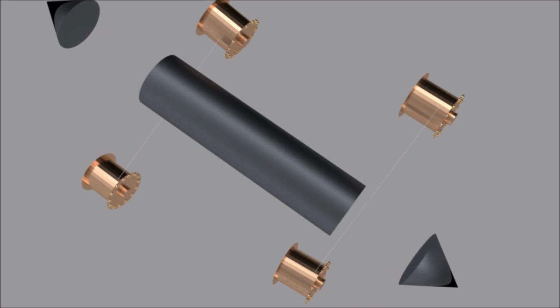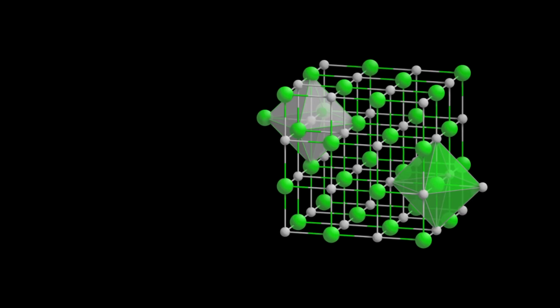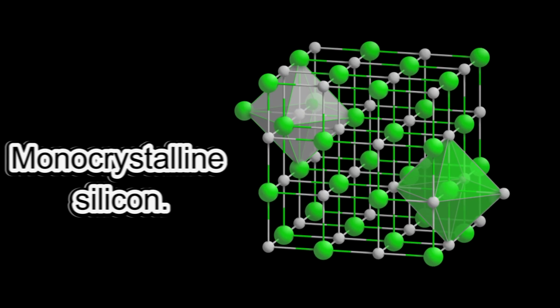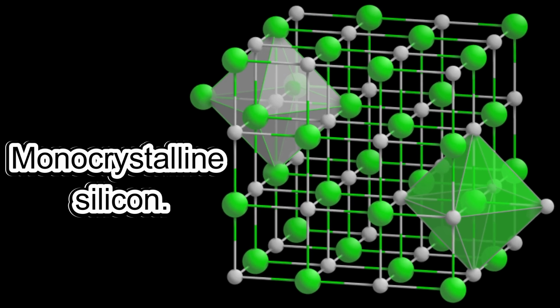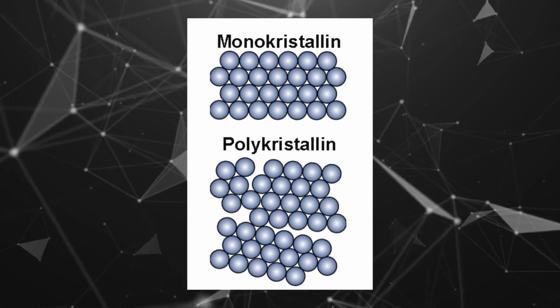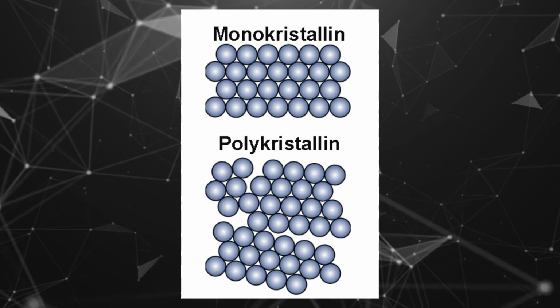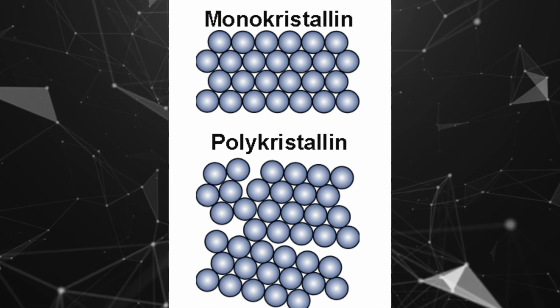But why are monocrystalline cells more efficient? The final monocrystalline structure contains far fewer grain boundaries compared to polycrystalline silicon, and this matters enormously. In polycrystalline materials, electrons encounter interruptions between crystal grains, but in monocrystalline silicon the crystal lattice remains continuous, electron mobility improves, and carrier lifetime improves too, and this all improves photovoltaic efficiency.